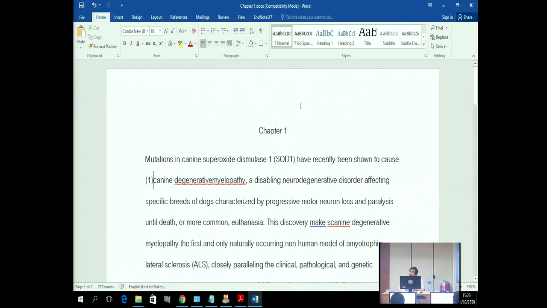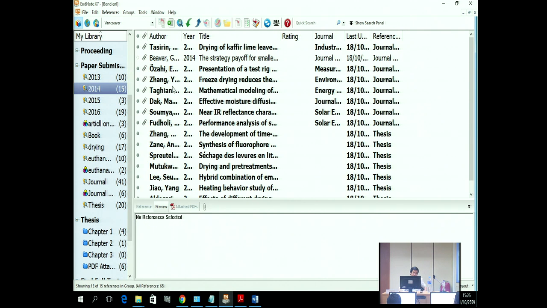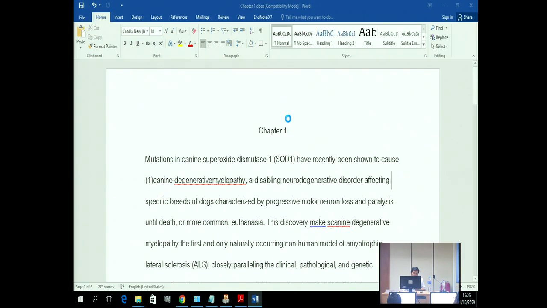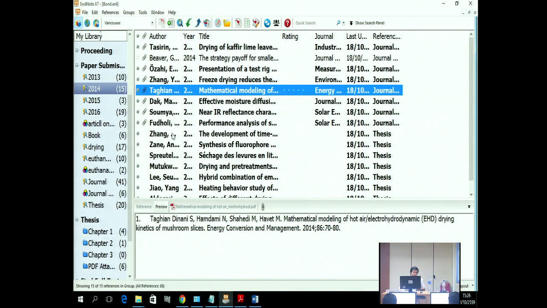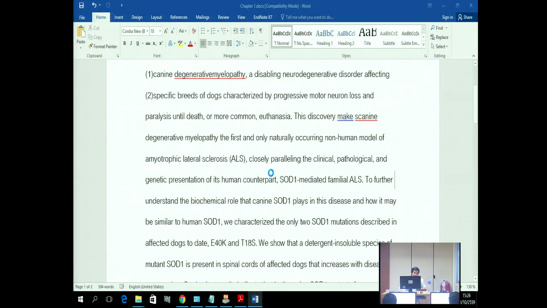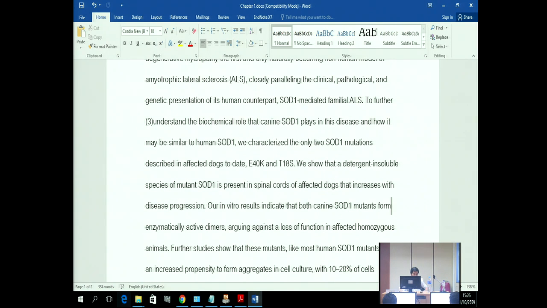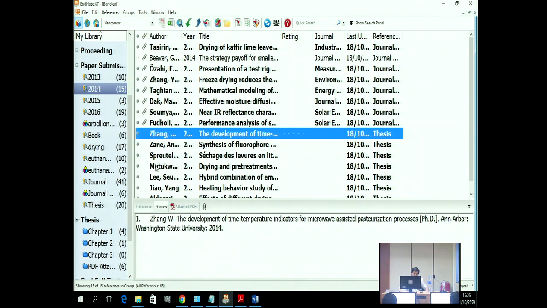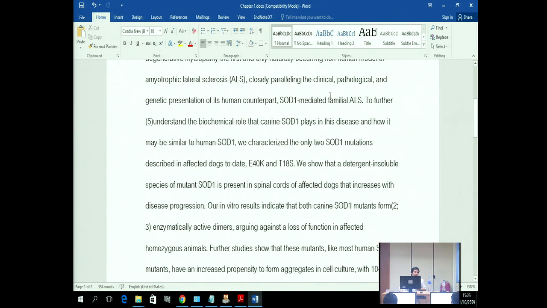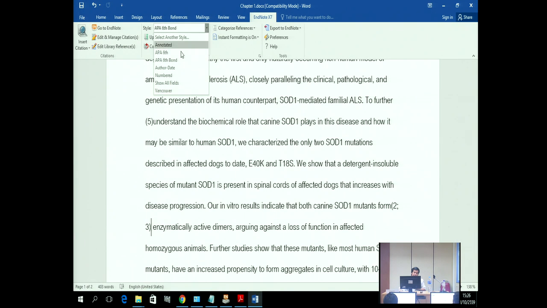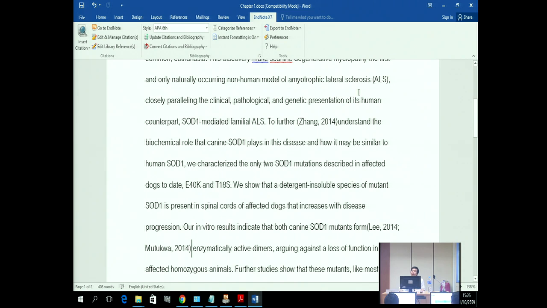Just do it for a few. Suppose I cite 5 references. Just click. Do the same thing as the single file. Suppose I use APA. So you look at that.